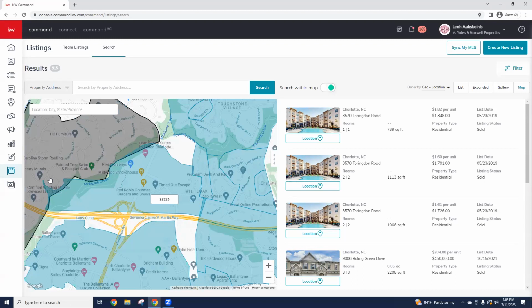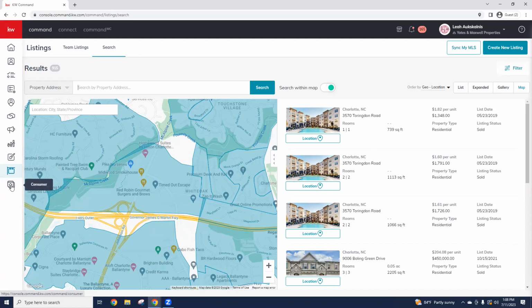So that's cool from an agent standpoint, but also really cool from a consumer standpoint. Okay, so we're going to switch sides slightly and view this from a consumer side. As far as how to get to your website and your mobile app, all that back end is the consumer tab.